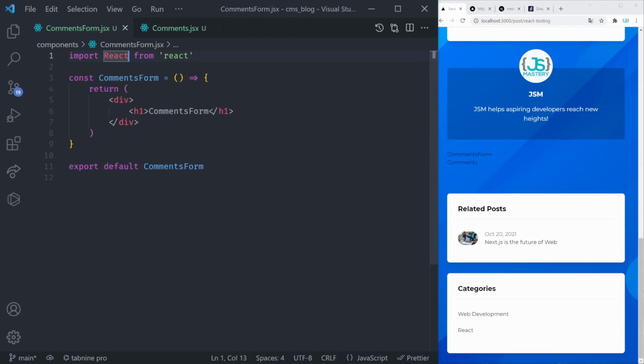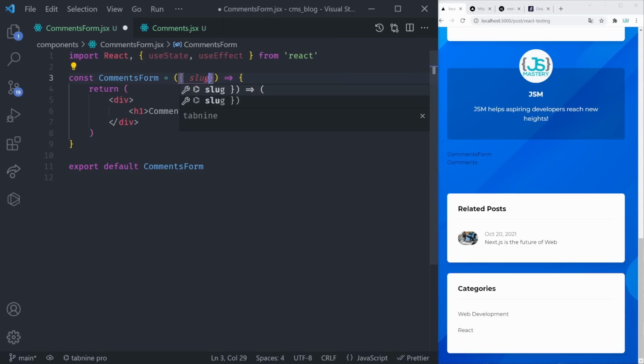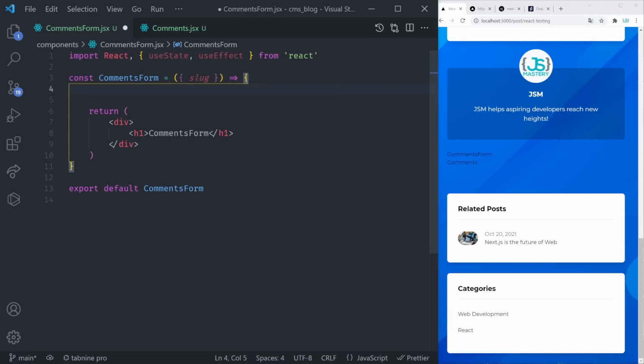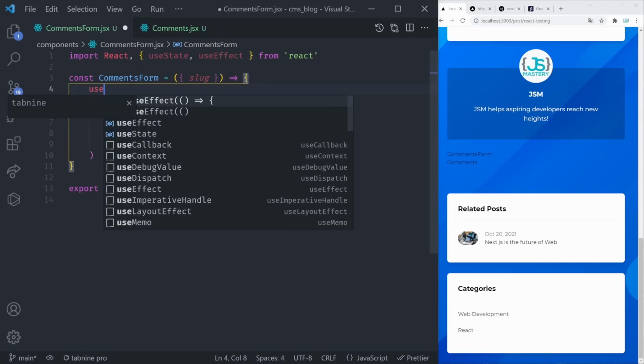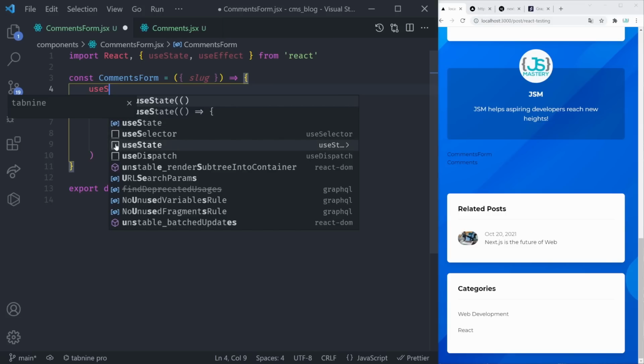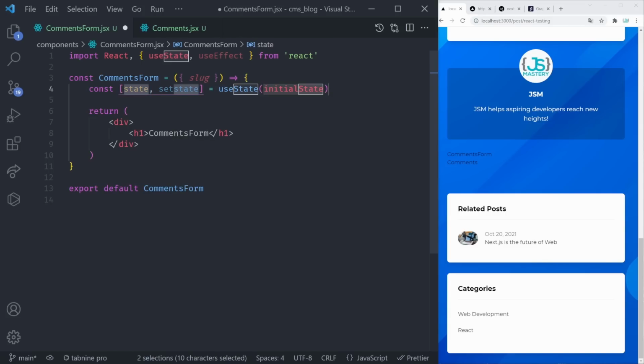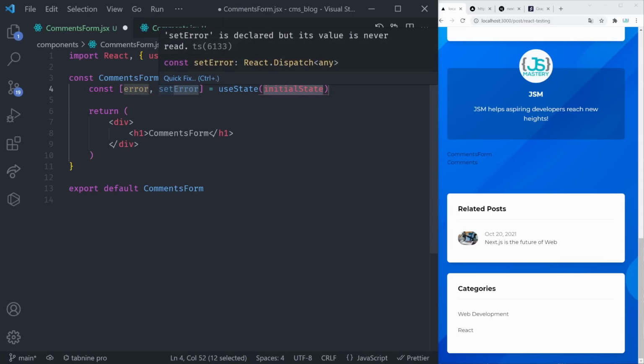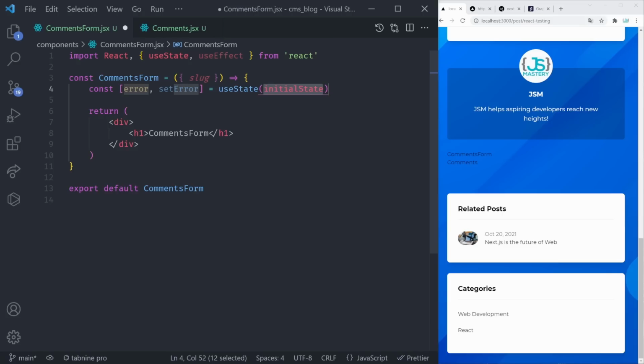Inside of here, we'll be dealing with some forms, of course. So let's import a few things from React, and that's going to be useState as well as the useEffect. To our comments form, we are already sending in the slug, so we can get it right here. And let's go ahead and create a few useState fields. I usually create useStates by starting to type useState and then clicking this little rectangle right here. And don't click anything yet. Just type the name of your state, something like error, and then press tab. It's immediately going to capitalize the E right here, and you can start typing your default state, which is going to be false in this case.